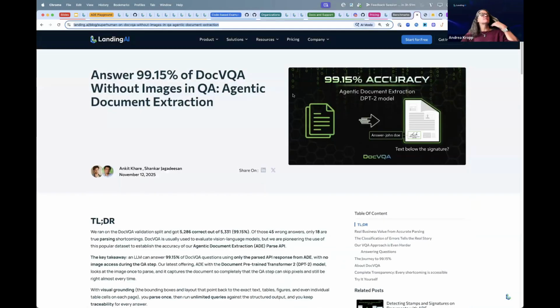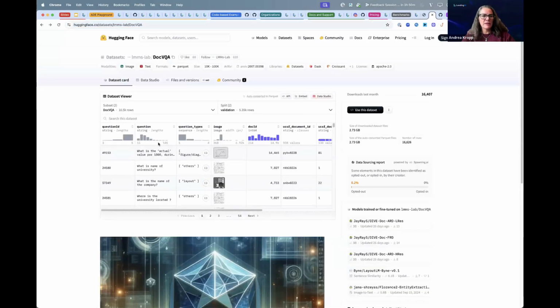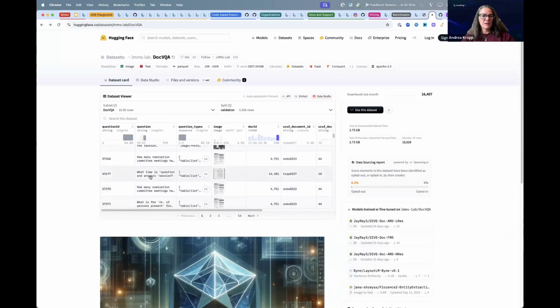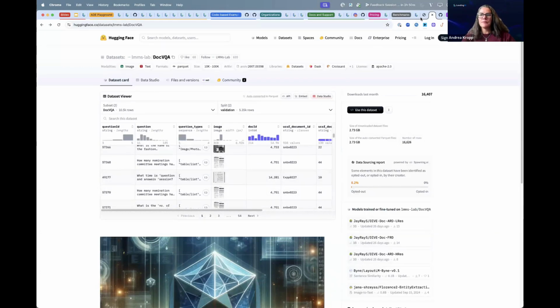Let's touch on benchmarks. I'm going to do benchmarks and then code, and then we'll see what other questions we have. Quinn shared some of the high-level results for this benchmark. This is based on DocVQA, which was created by some researchers, a combination of UCSF and UCSD, I believe. The benchmark itself is available on Hugging Face. We took all 5,000 rows in the validation set, and that's what we've worked with. But you can definitely explore the original documents and the original questions here on Hugging Face.